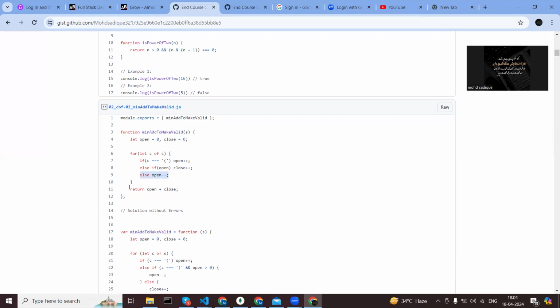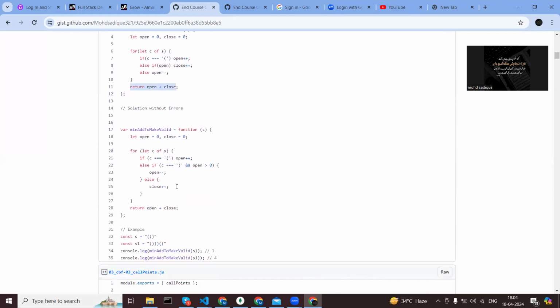The corrected code here: variable initialize, let open equals 0, close equals 0. Initialize two variables, open and close, to keep track of the count of open and close parentheses respectively.